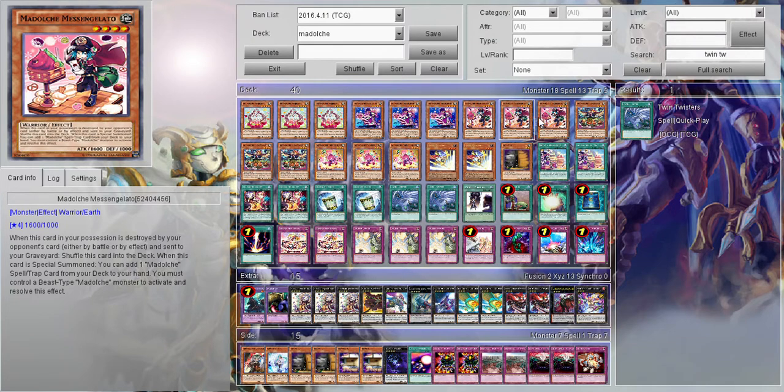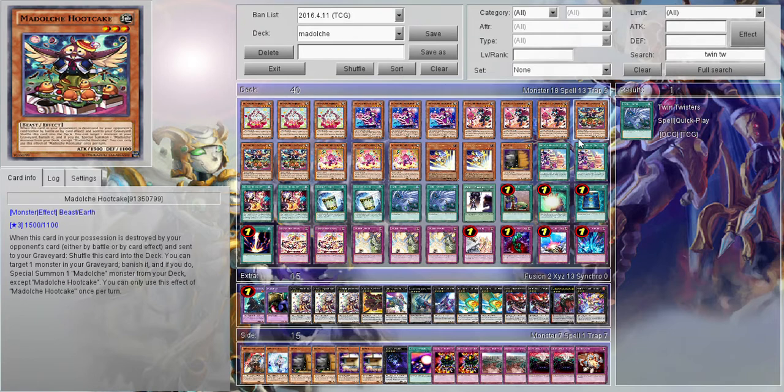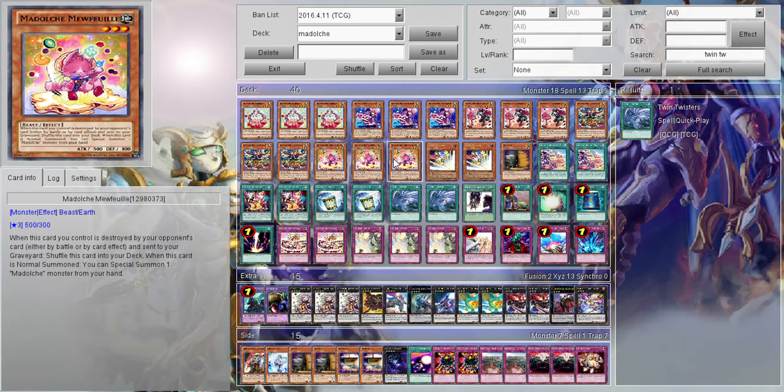And then I run the 3 Hootcake. This card is really, really essential to the deck because it's a key piece to special summoning all your combo pieces out and then going into rank 3 or even 4 Xyz plays using the special summoned monsters that you got.